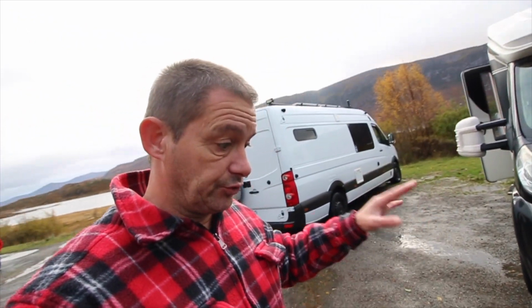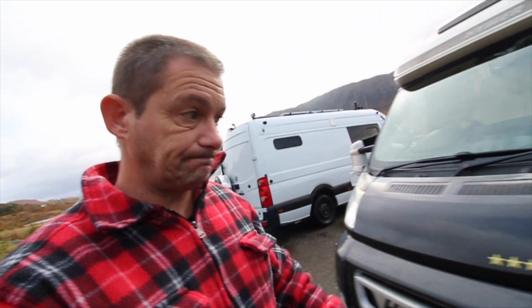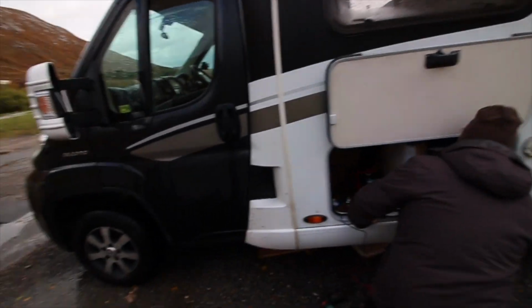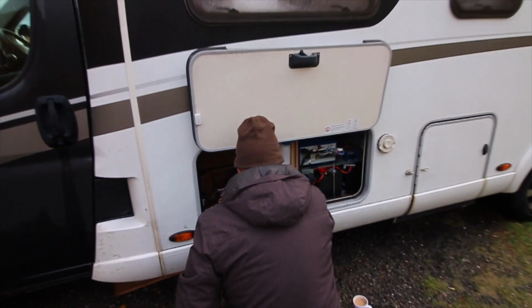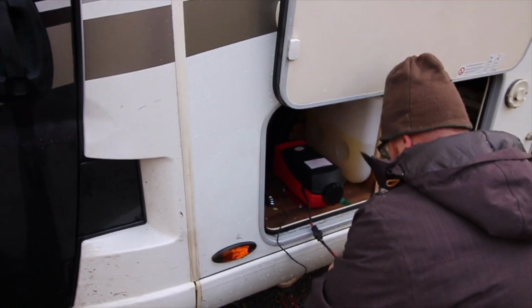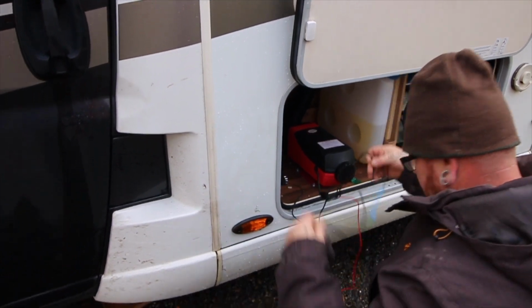Good morning. It is the next day. The weather has been atrocious since our friends came. It just has not stopped raining. So doing the diesel heater yesterday was put on hold. The main part was done. The heater is in place. The diesel tank is in place with diesel in it. And the only thing to do now is the electrics.